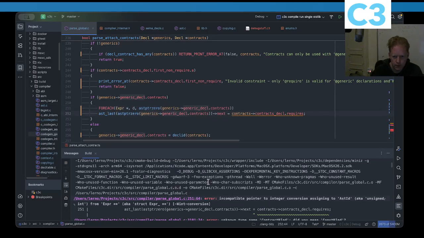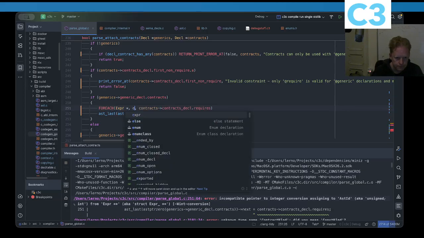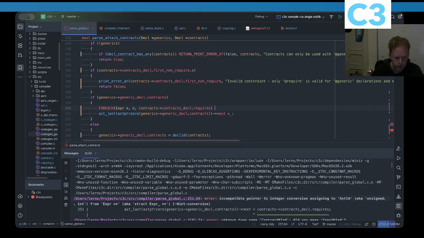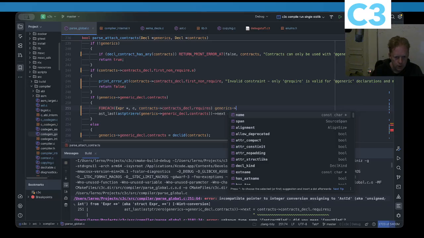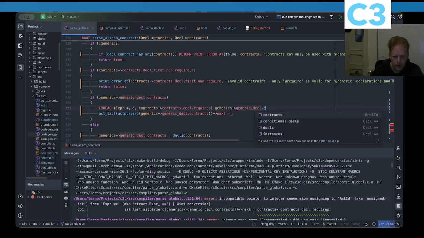The echo requires, right, and for each of those, we can do a generics decal contracts.